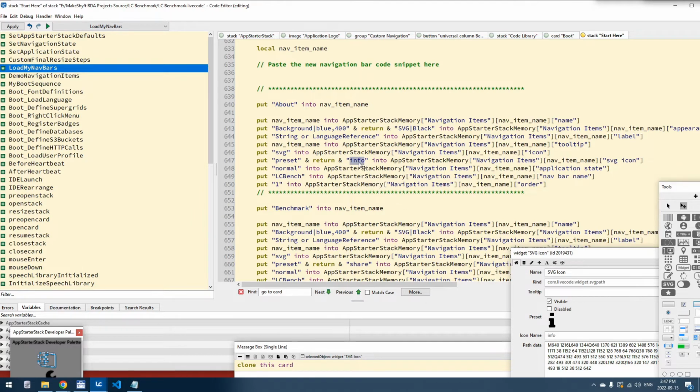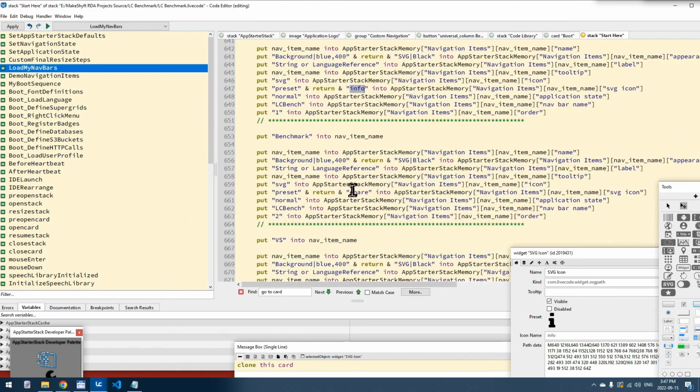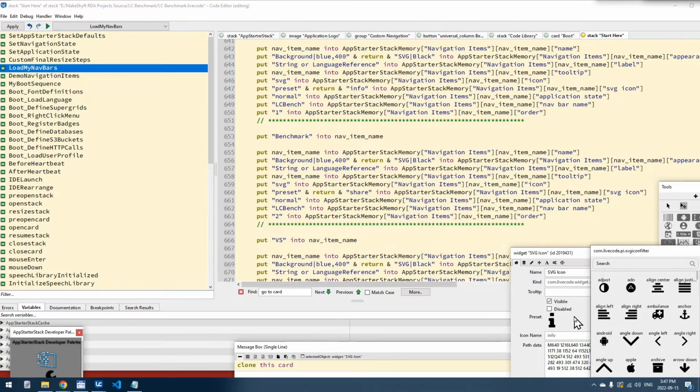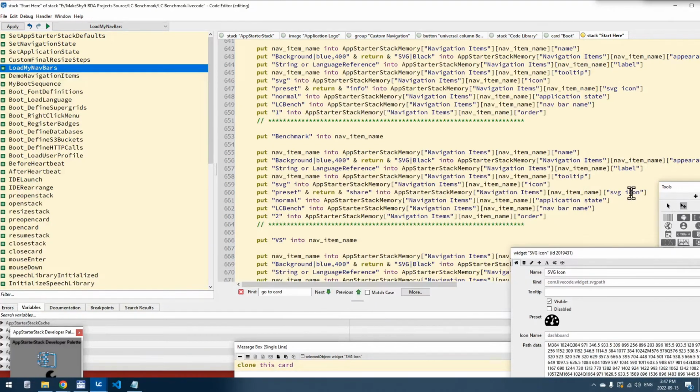So about will be info, benchmark will be, I already know the name of it, it's called dashboard, like a speed meter thing, so I like that for our dashboard.